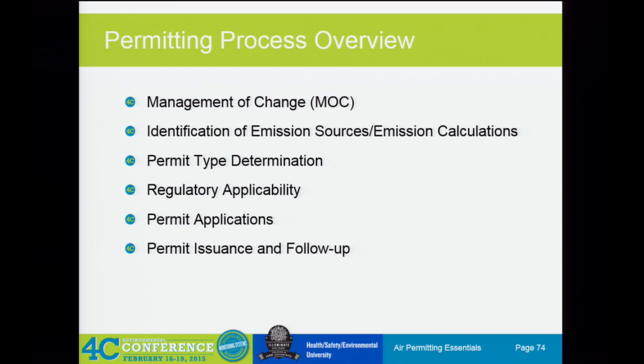So the first step is management of change. That is something that your facility will trigger if you make a change at your facility. Then you'll identify the emission sources and calculate the emissions. Then you'll determine what permits you are applicable to. You'll then determine the regulatory applicability of the process, the change that you made. Then you'll prepare your permit application. And finally, there'll be a permit issuance and follow-up.